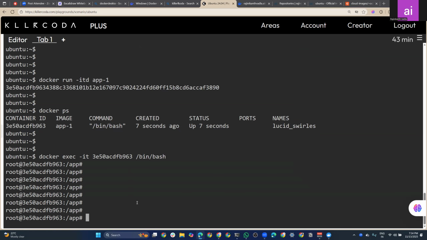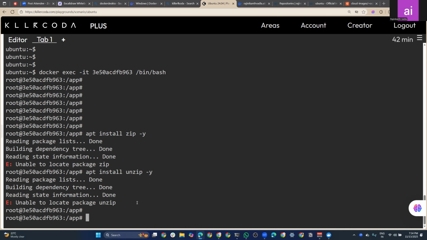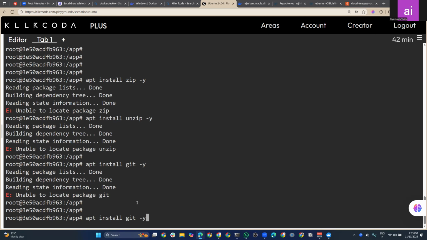If you wanted to run or execute anything, like apt install zip -y, okay. So now, unable to locate package zip. Unzip, unable to locate. So apt install git, unable to locate.